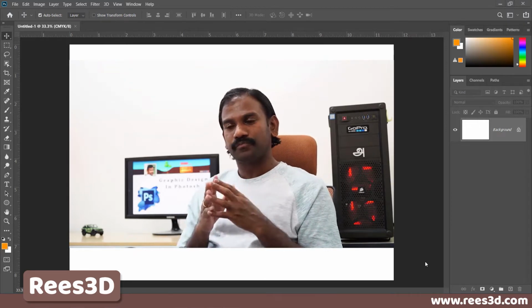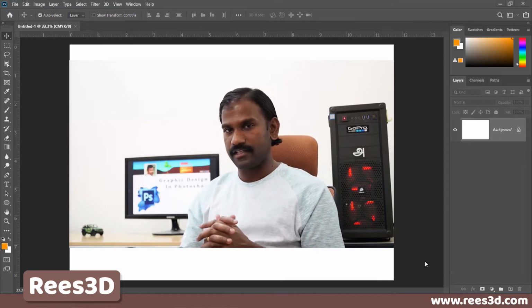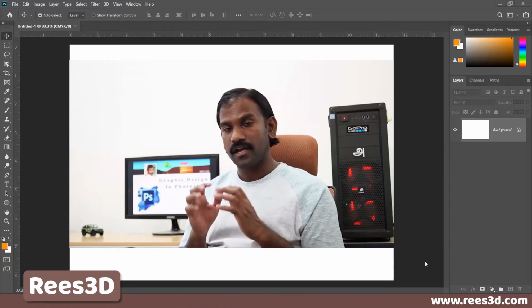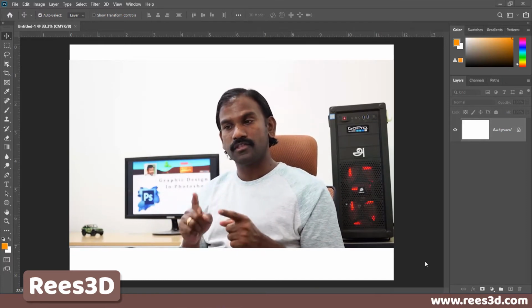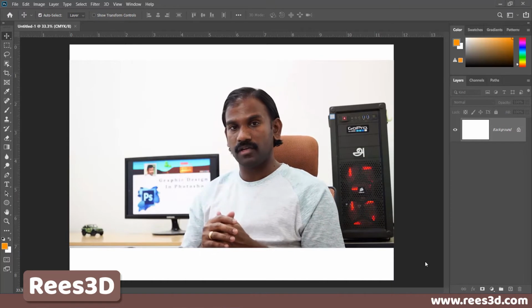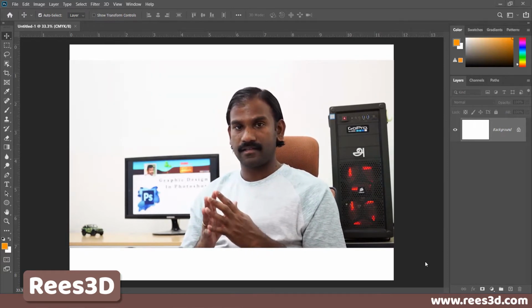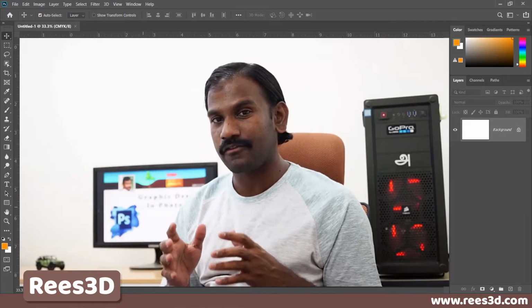Okay, so Photoshop is a raster-based software, but we do have options to create vector graphics inside Photoshop. But keep in mind, those vector graphics will be preserved as vectors as long as you keep it as a PSD file or a Photoshop document file. Once you save that file as a JPG image, it becomes a raster-based image, right? So you will lose the vector quality. So if you want to maintain them, make sure that you keep them as a Photoshop document, that is a PSD file. Okay, so let's create our first shape.